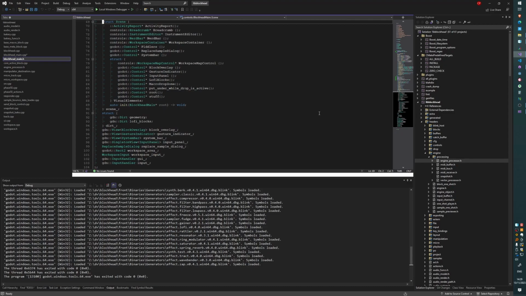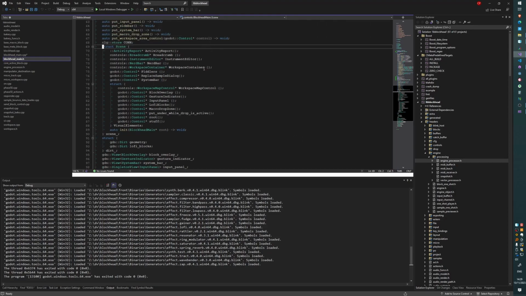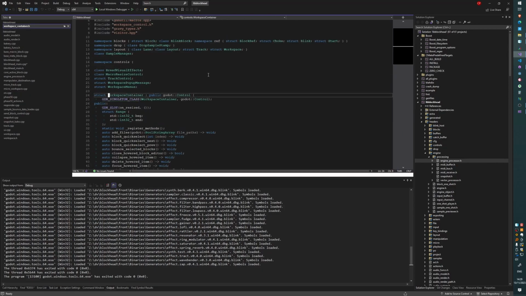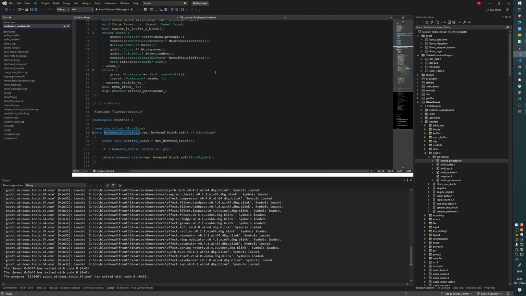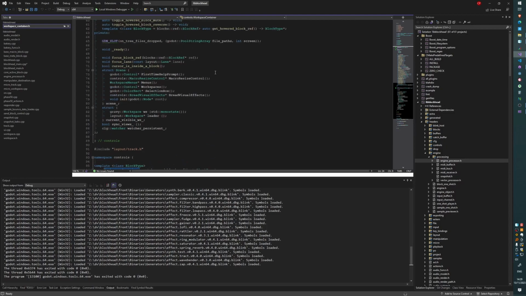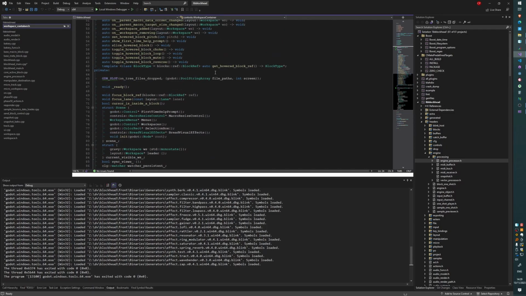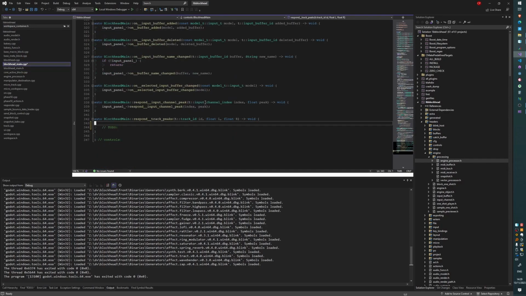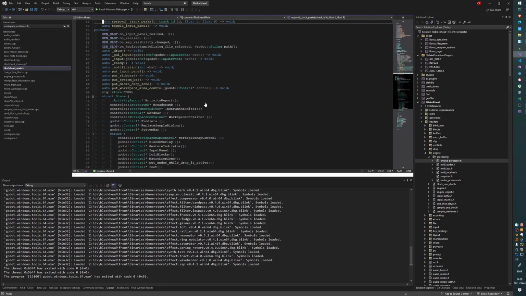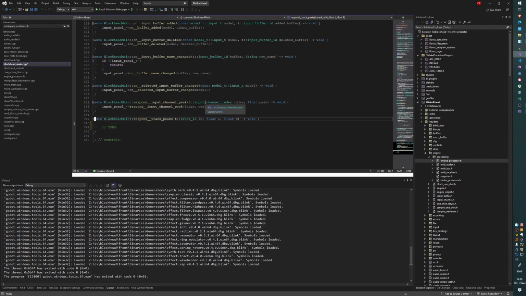What do I need to do? Workspace container. Just propagate it through here, I suppose. Alright, fine. Workspace container responds to the track peaks.